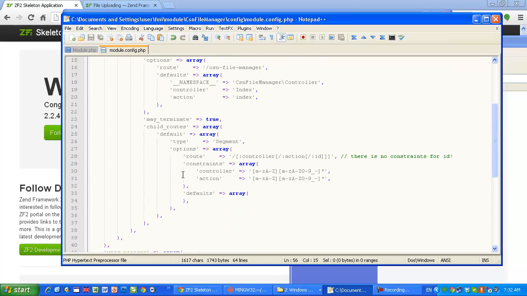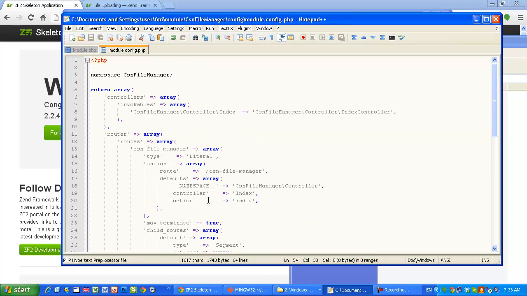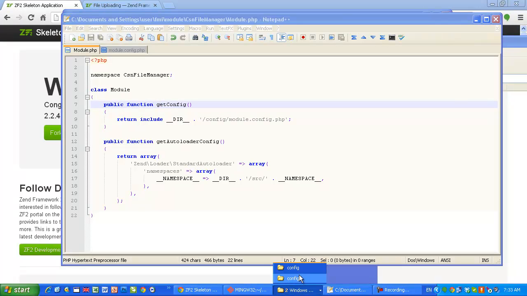So that's why, just for any case, I'm setting up my doctrine. As I said, I'm not gonna use it right now in this tutorial, so you don't have to do that if you don't like. Okay, that's it about the config file.